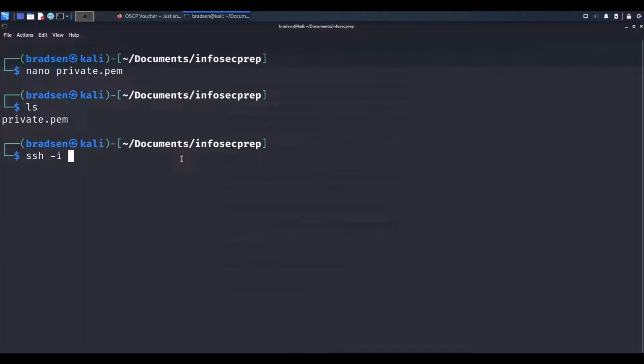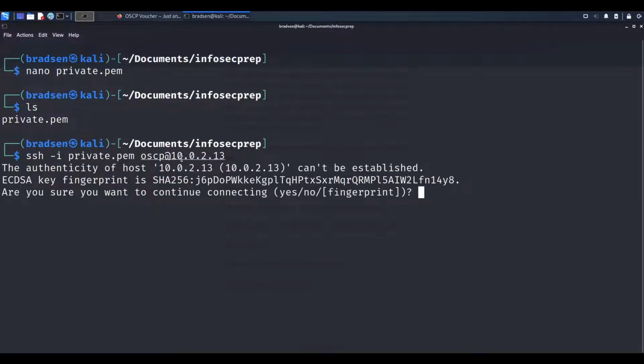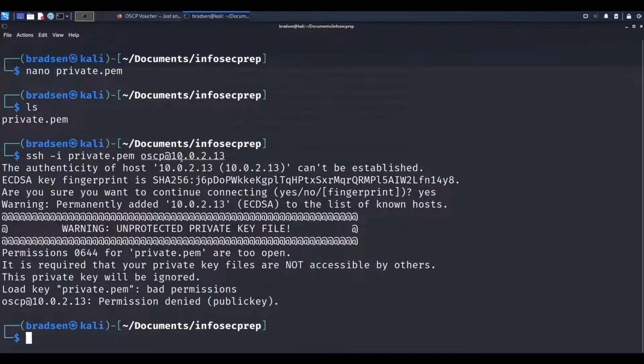With the -i identity flag, the identity file is private.pem, then OSCP, that's our user, and our IP address, 10.0.2.13. Oops, it's bad permissions. So let's run it as sudo.